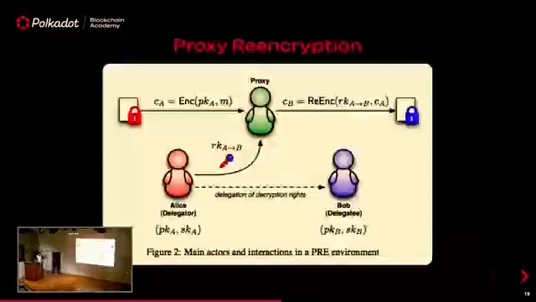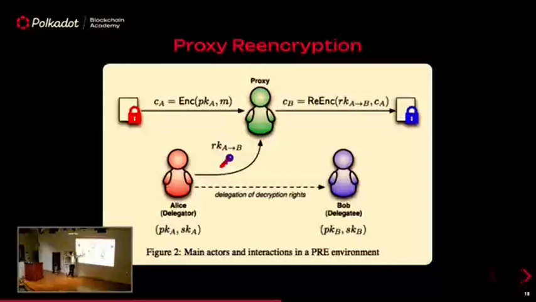A super classic use case for this would be if you want to store some data in the cloud and then be able to authorize others to access it without having to download all the data yourself, decrypt it, encrypt it, and send it over. In that case, Alice and Bob would still be the participants, and the proxy might be a cloud service. When Bob wants to access the data, he talks to Alice and says, hey, can you send me a re-encryption key? Then Alice gives it to the proxy, and the proxy is able to re-encrypt the data so that Bob can see it. It's kind of like an authorization scheme.